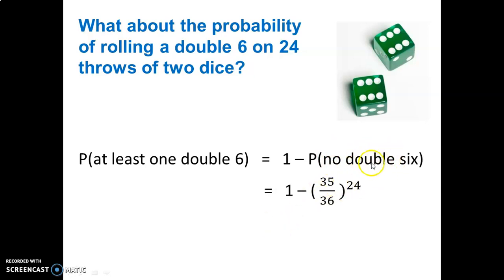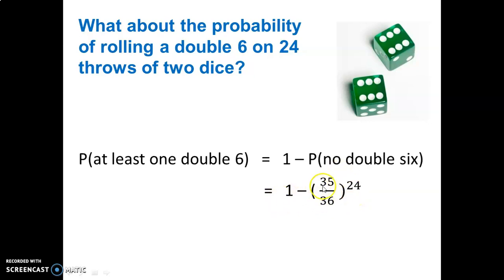So what's the chance of never getting a double 6? Well, the chance of never getting double 6 is 35 out of 36, because remember, in that sample space we have 36 possibilities when you roll 2 dice, and double 6 occurs once out of 36 times, so no double 6 is 35 out of 36 times. That would have to occur in 24 rolls, so no double 6 is like that occurring again and again, 24 times for all 24 rolls.